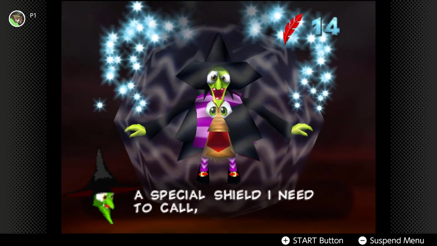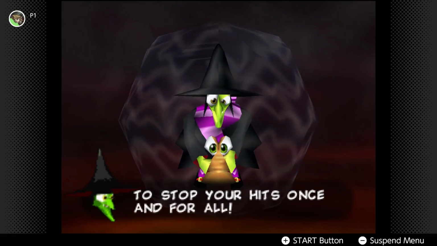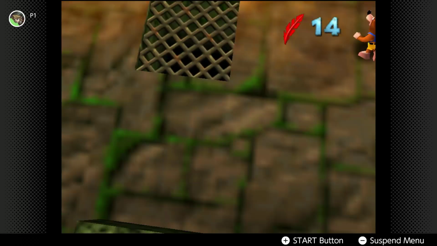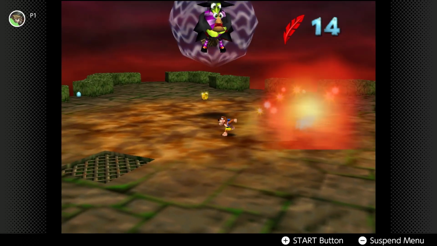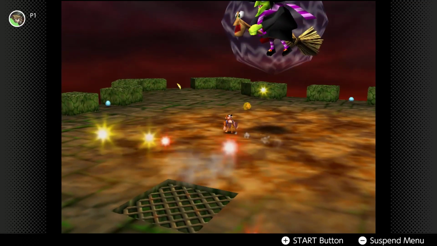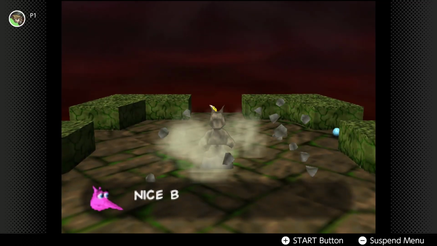Oh no! Special shield, I need to call you to stop this hit once or something. Okay, now we gotta land. This part, this is where now we gotta avoid. We can't get past that shield.